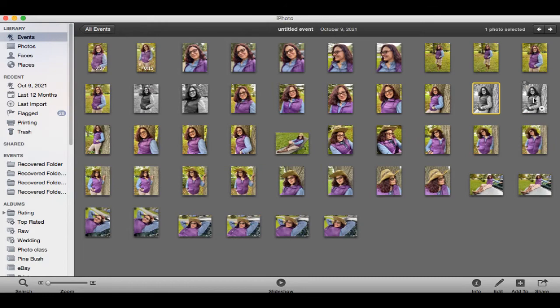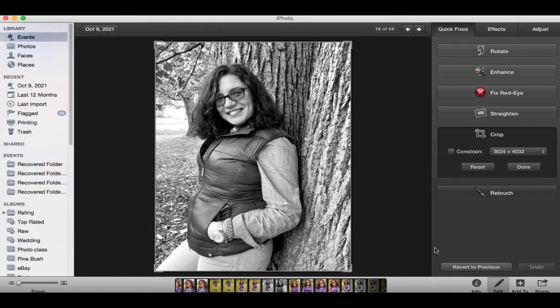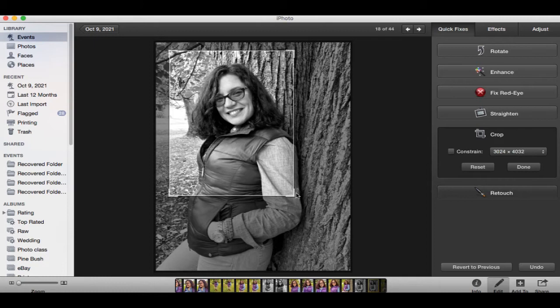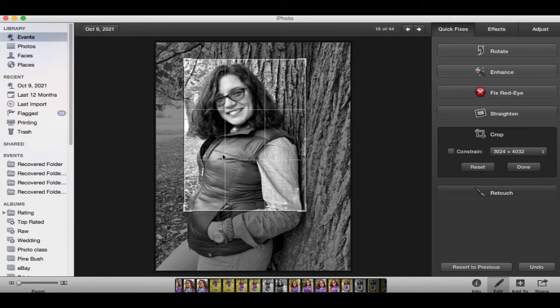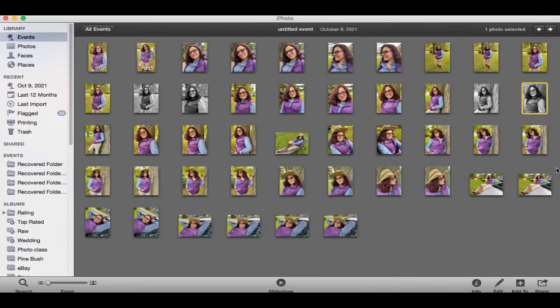We are done with this one. Duplicate the same image once again, press on edit, and retouch, adjusting any imperfection on the face. We could have zoomed in totally and done even more, but in this specific case it's not necessary. Use the rule of thirds to gather the best possible image for the portrait, press on done, and voila — we have another black and white one completed.